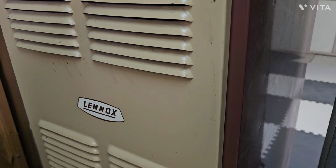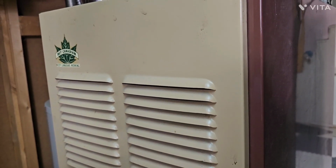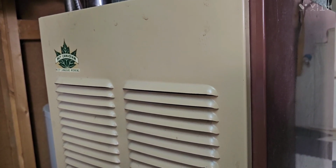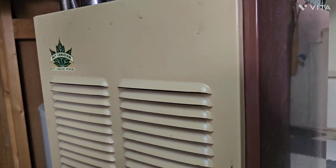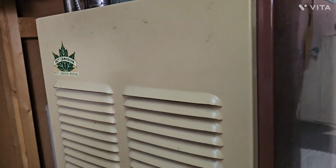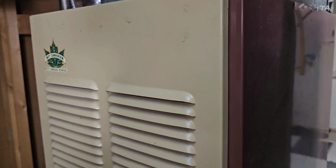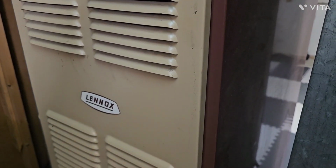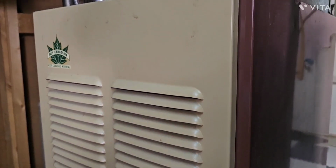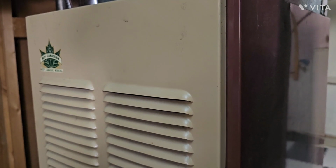I always joke about Lennox. I say that they made mistakes when they built their furnaces. They didn't realize they should have put faulty parts in them that basically fail after a certain amount of time. I think maybe they figured that out now, I don't know, but a lot of times these newer components, whether it's a freezer or a stove or any kind of appliance, they just don't last. And you get 20 years out of it and you're thinking, wow, that's really good. Whereas you get these older appliances, they were built to last, and they did, and they still are.